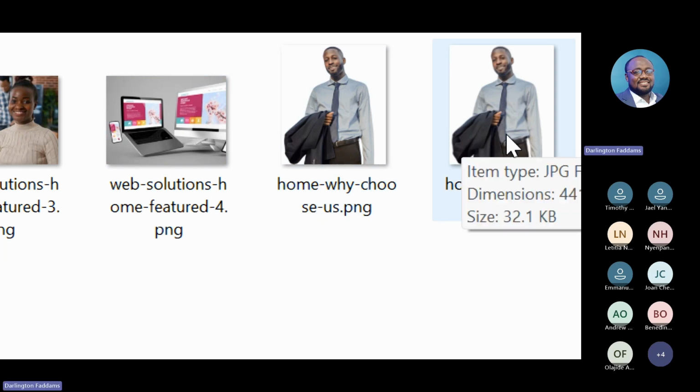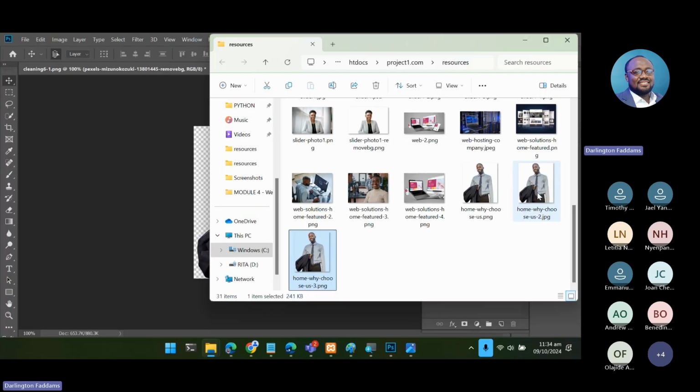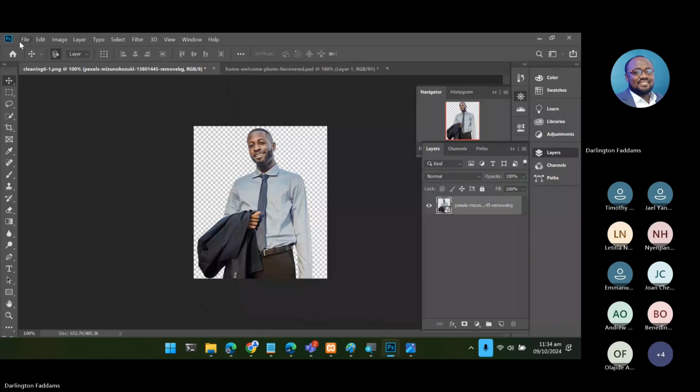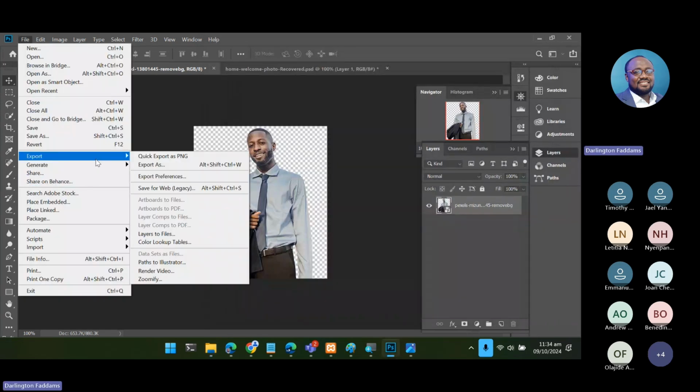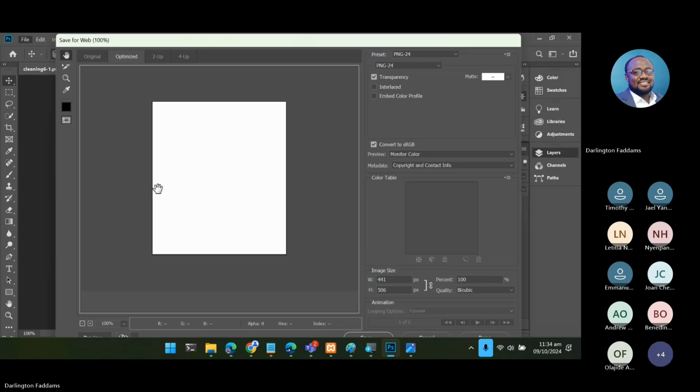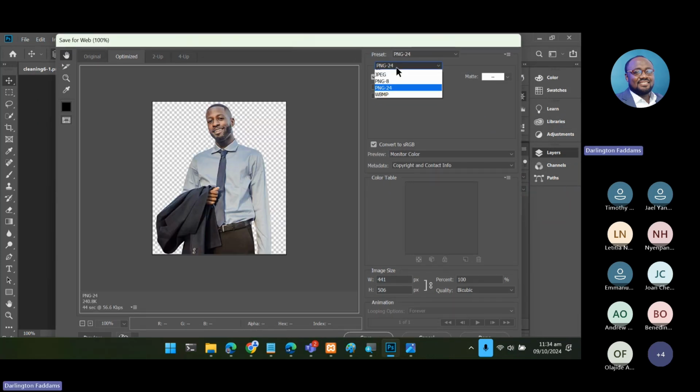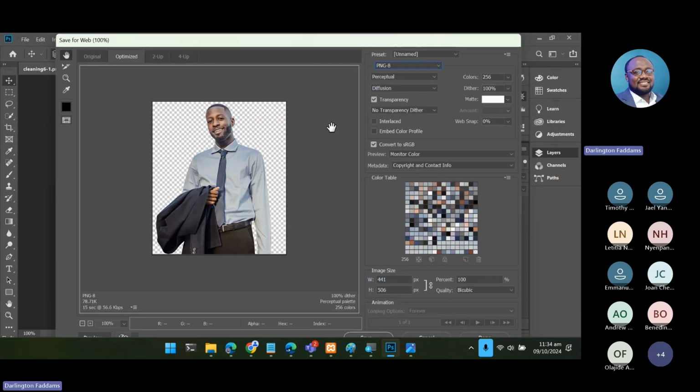All right. So let's try it again. Let's go back to save for web, and let's use PNG 8 and see if it will still work. With this, I'm sure the quality will reduce.